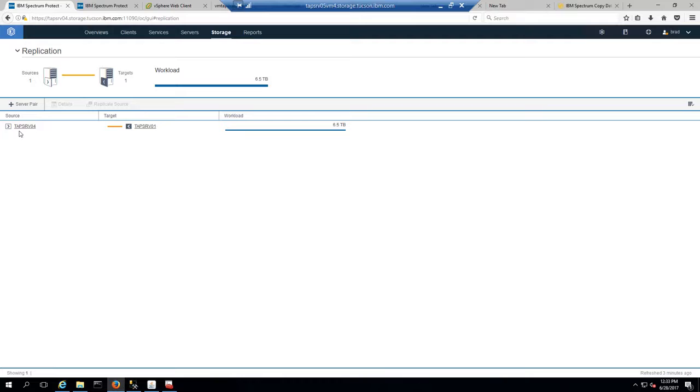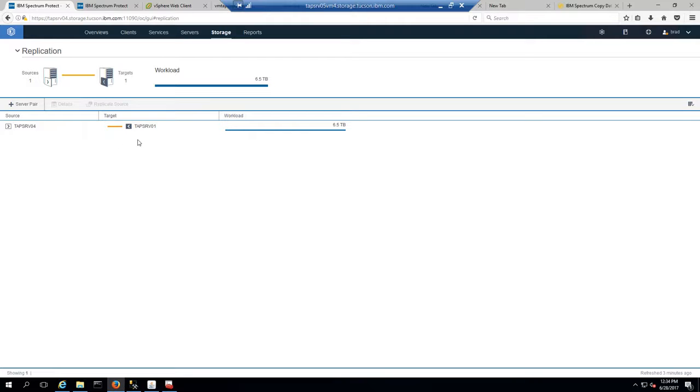So we can replicate different types of storage over to different types of storage on the other Spectrum Protect server. Another thing we can do is maybe this source server has a policy where we are keeping only 3 versions of a file, because it's a small server. But over here, because we have more space, we want to change it to have a dissimilar policy, and now it's going to keep 6 copies of those files.